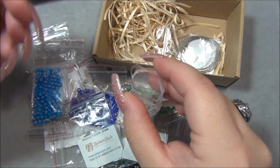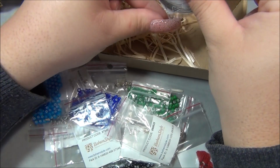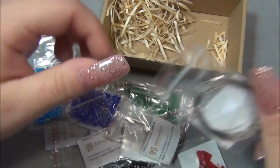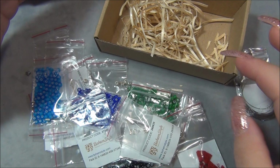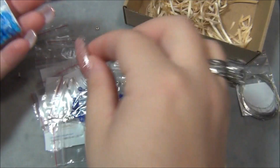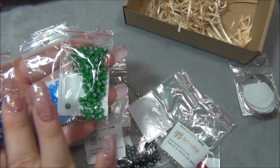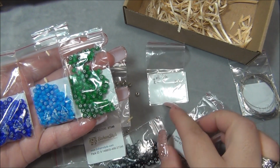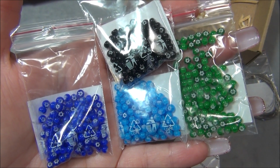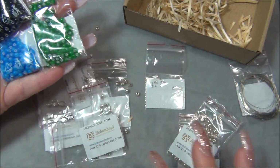And I dropped a lot, but I'll pick them up because I'm almost done. And then we have a ton of bead stringing wire. Here, there's a lot in this bag. So this looks like it's going to be a very exciting project for me. I've wanted these seed beads forever now. They're so cool, and almost all the colors are here. I think that there's a red color that I've seen in this bead, and purple. Those are like the two other colors that I know they have in this, and maybe yellow. There's not a huge color selection, but what colors they do have are really neat.